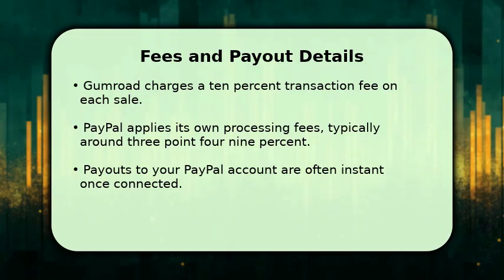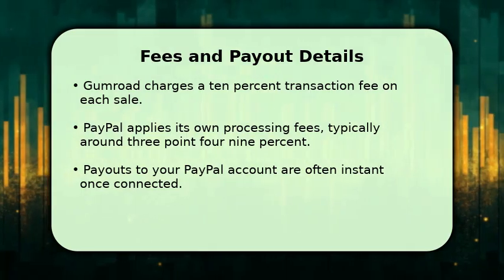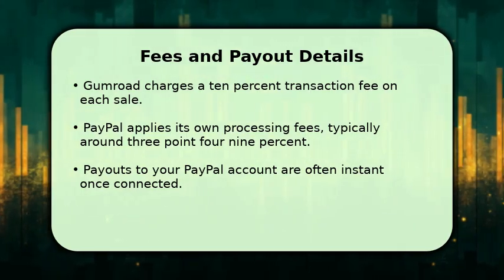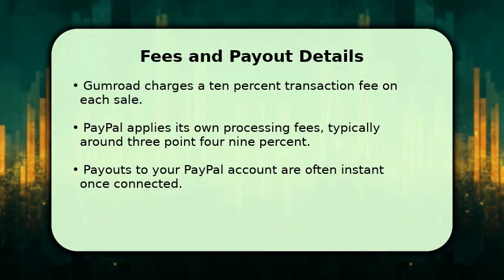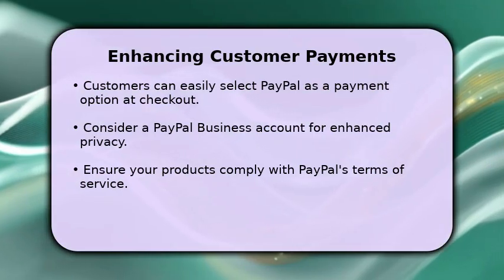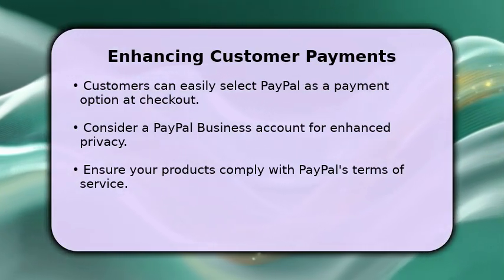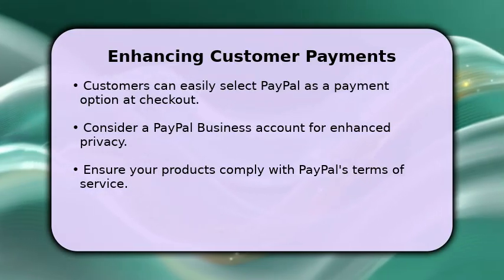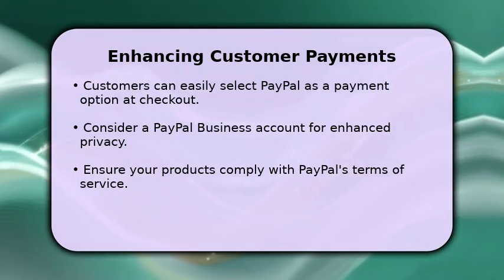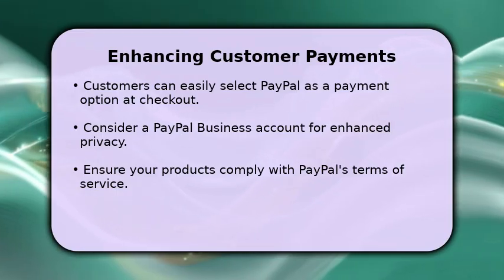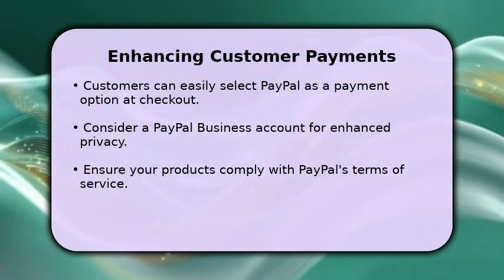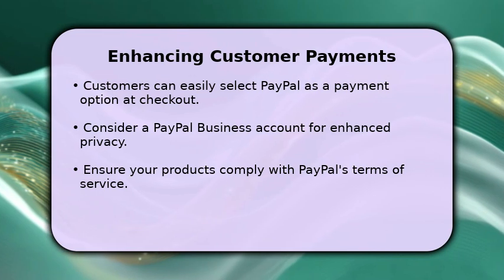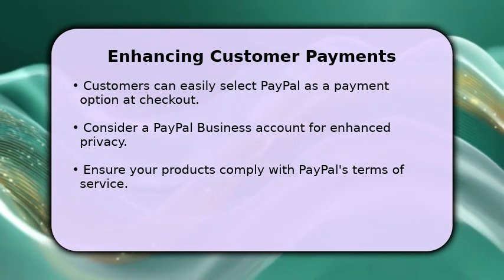The good news is that once your PayPal is connected, payments from sales are often deposited instantly into your PayPal account. For your customers, paying with PayPal on Gumroad is straightforward. They simply choose it at checkout. To maintain privacy, especially if you're an individual seller, consider using a PayPal business account, which displays a company name instead of your personal one.